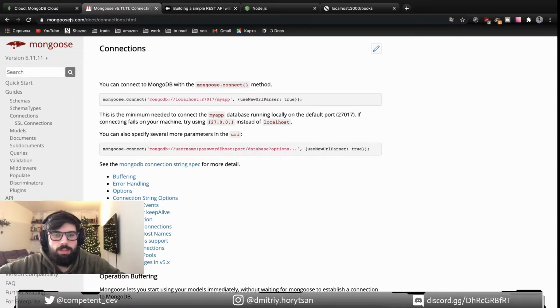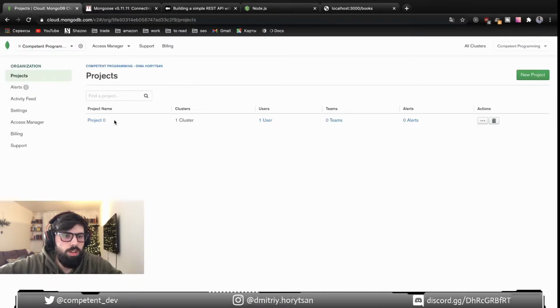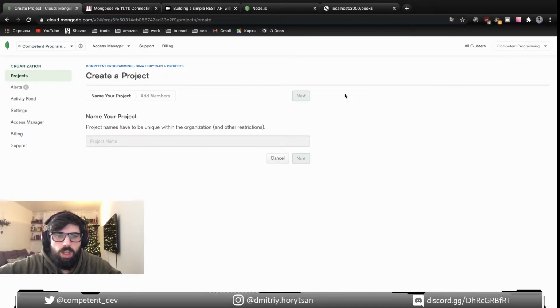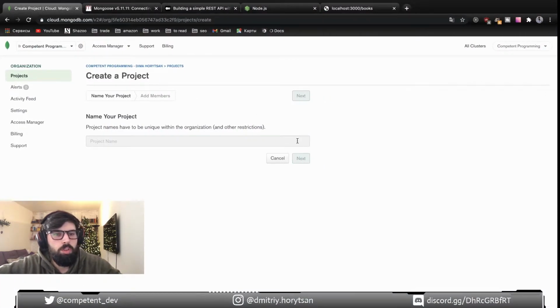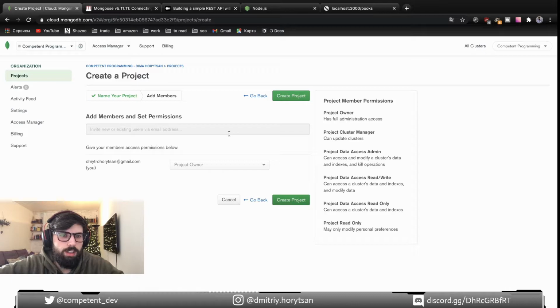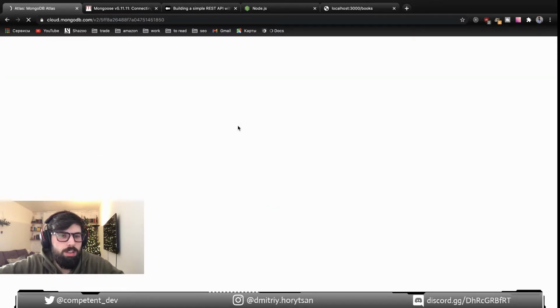The next step is gonna be to connect Mongoose to our web server. To do it, we're gonna use cloud MongoDB, and we already installed the npm package and express. Also, cloud MongoDB is free for your own projects, so please use it or find another website to use for a MongoDB database.